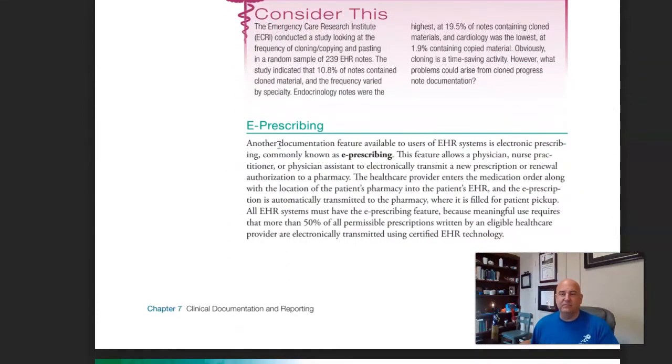E-prescribing. That's something that's gone into effect during your lifetime. The idea behind e-prescribing was to reduce medication errors between doctors who have notoriously terrible handwriting and pharmacists who sometimes can't read the doctor's handwriting and would put out the wrong drug because they thought that's what it said. Also, it's there to reduce fraud, right? It's harder to break into an e-prescribing system and send yourself some narcotics prescriptions than it is to break into a doctor's office, steal a prescription pad, and write yourself a bunch of narcotics prescriptions. So e-prescribing was there to simplify the process.